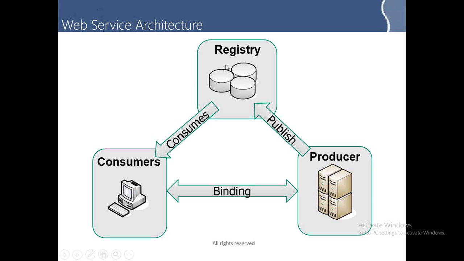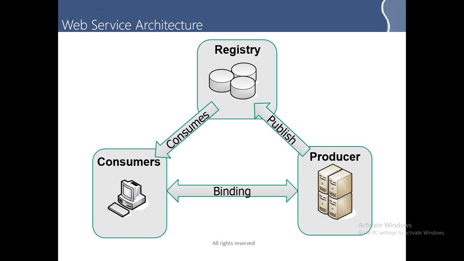So this UDDI acts as a gateway, because you don't know their address, but you can go and search and find their address. You can talk to them by paying some licensing fees, or commission, whatever it is. So this is what a web service is. This is called a service catalog.